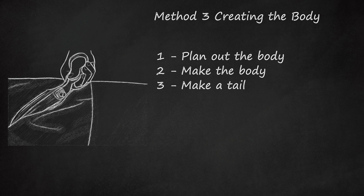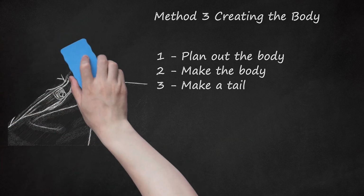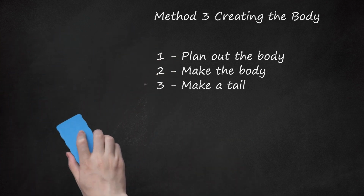Sew a tail. Use old scraps of green colored fabric and sew a long tail shape. Make sure to leave it hollow, so that it can be stuffed with newspaper, scrap pieces of fabric or rolled up pantyhose. Finish sewing the end up and attach to the costume with stitches.